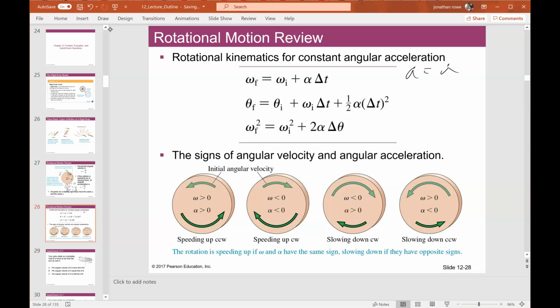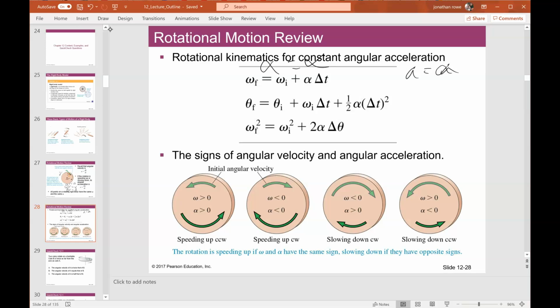Rotational kinematics, you know this like the back of your hand. A equals A. Well, in this case, alpha equals alpha, and then anti-derive from there. So omega F equals alpha T plus omega I, and theta F equals 1/2 alpha T squared plus omega I T plus theta initial. And then this one that's not derivable but does come in handy: VF squared equals VI squared plus 2A delta S, but in this case, omegas and alphas and thetas.